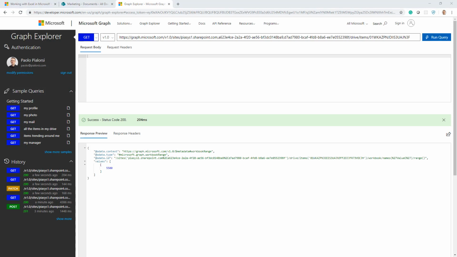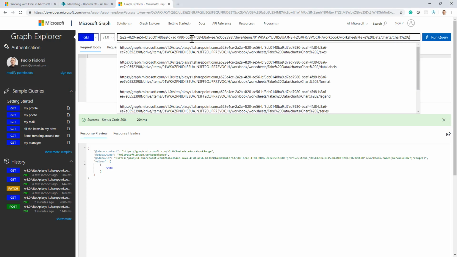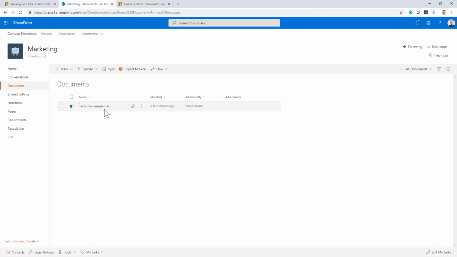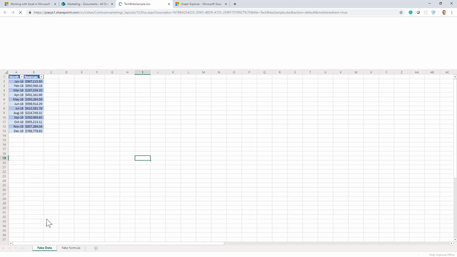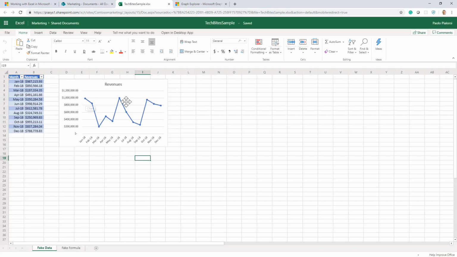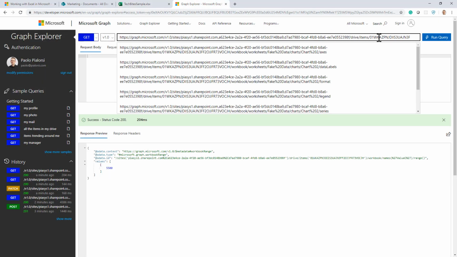We can even do more. If you remember, in our sample Excel file, we also have a chart. So we can get a reference to a chart, and in order to do that, we can just make a GET request, still providing in the HTTP headers the workbook session ID. And again, I target my Excel workbook, and then I say workbook API, worksheets, give me the worksheets that I want to access, which will be the fake data one. If you remember, if I open the Excel document, you can see that we have a fake data worksheet, and in there we have a chart, and I access the chart named chart2, which is the chart that I have in my Excel workbook.